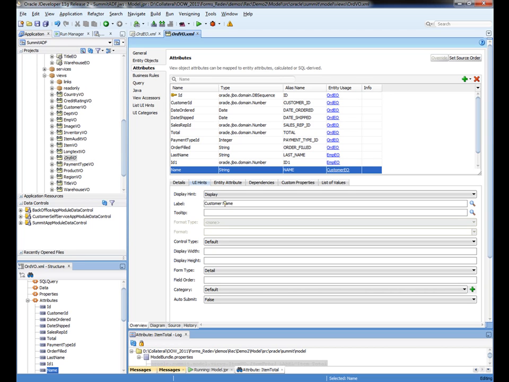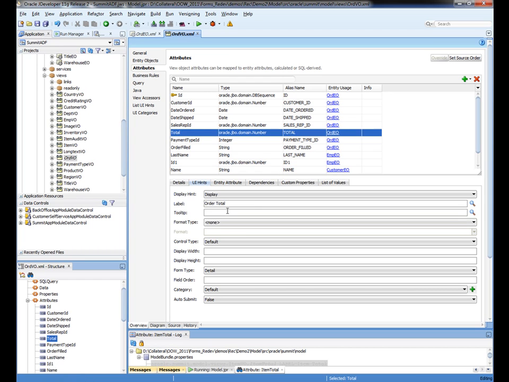Now we can go ahead and create some tooltips as well. Enter customer name, enter order total, and the like.